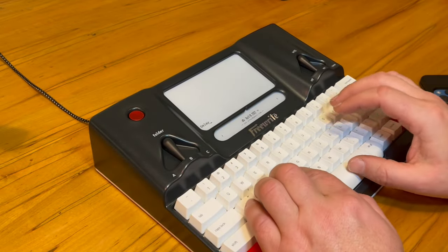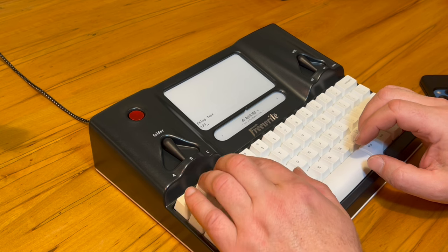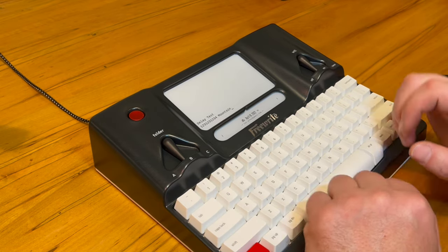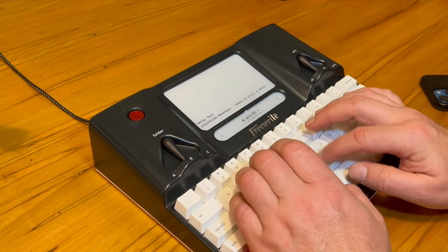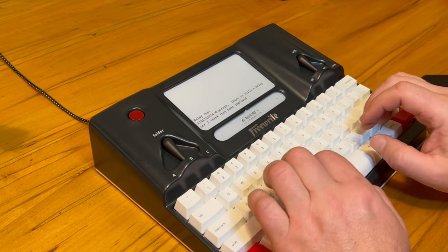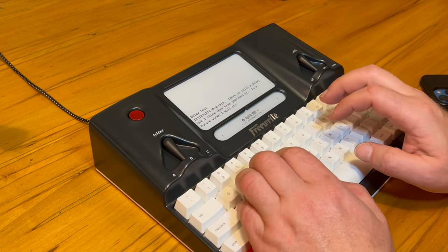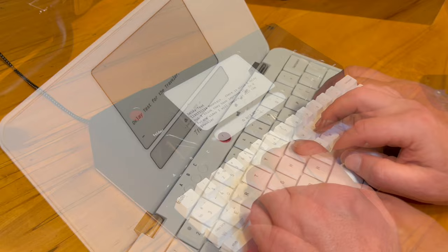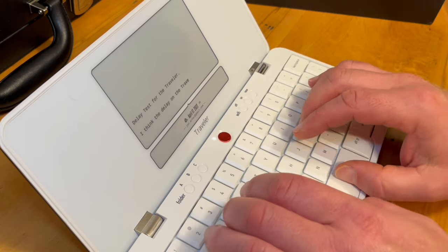One of the things I saw in previous reviews was the delay in the e-ink screen updating to what you're actually typing. It did seem faster than the Traveler — that was my first impression, though I have no way to test this in nanoseconds or microseconds to prove it. I think this would mainly bother a very fast touch typist who only looks at the screen. I also tried to exaggerate my hand motions while showing the Traveler keyboard so you can get some feel of the delay.